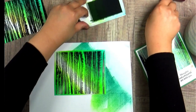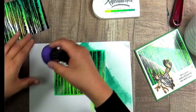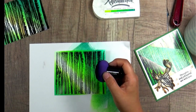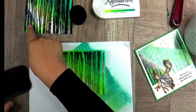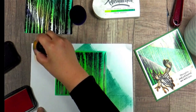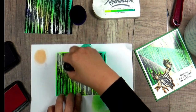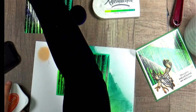Okay, so if you like it, you can use the magic mushroom. If you have a magic mushroom, you can add a little bit of color, not too much. Okay, I have a little bit of purple here and a little bit of orange there. Not too much. Just use the magic mushroom, pick a bit of color, and gently dab a little bit on top. Not too much, if you want to.